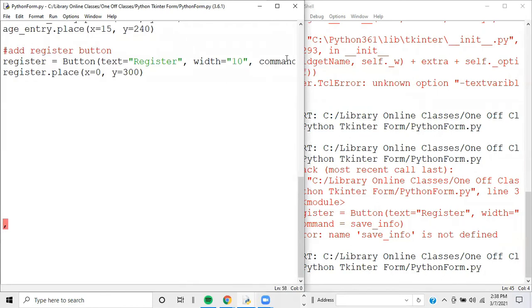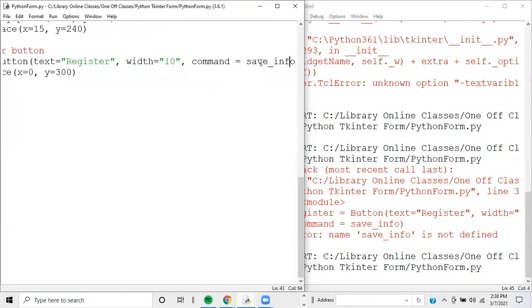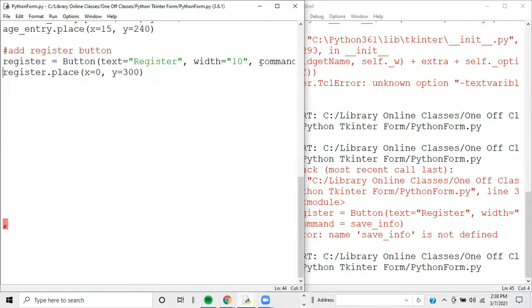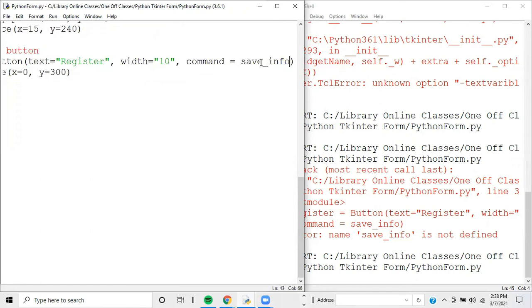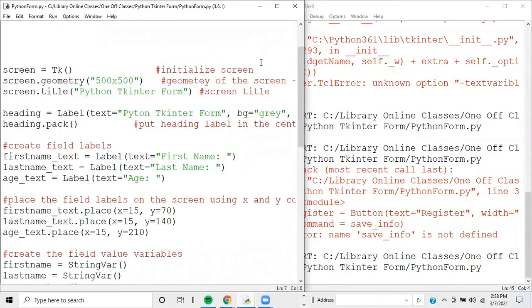So let's see what's going on. I've got a syntax error. Command equals save_info. So what else is the problem? What else did we add?